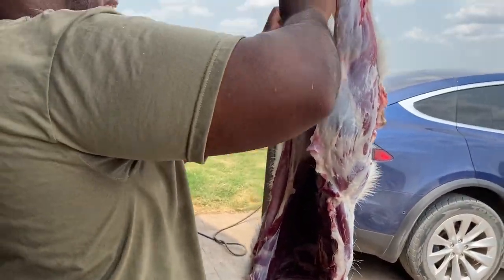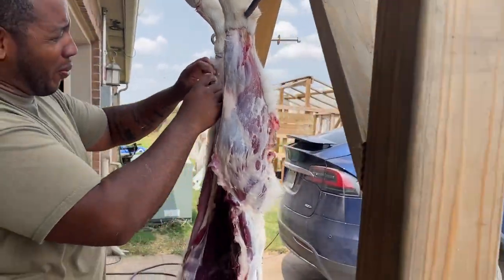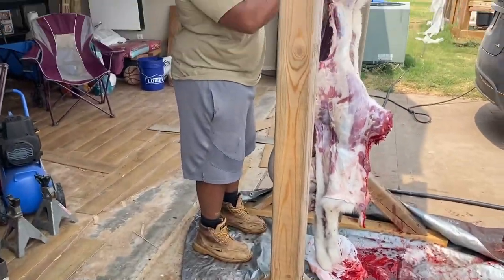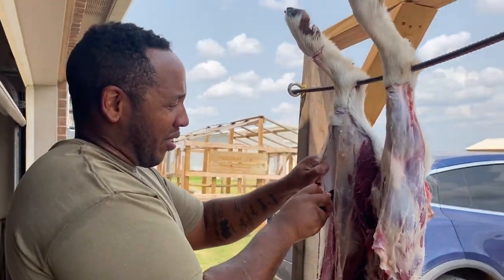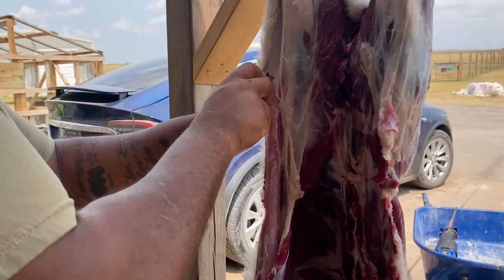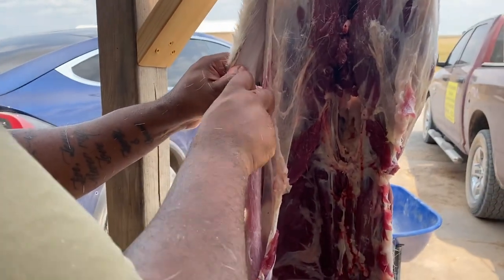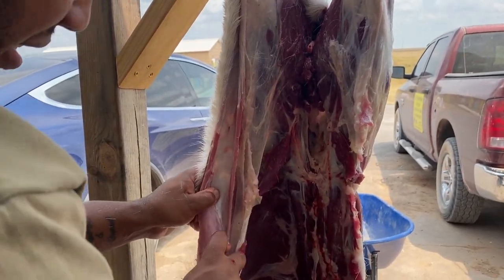And I'm not an expert by any means. My oldest son helped me build this stand today, because the last time I tried to put it up on a fence post and it just didn't go too good. So, as I get better, I'll be able to do it a little bit better. But like I say, you gotta get practice. You have to get practice.